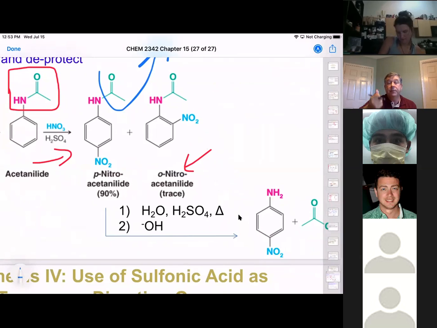So in the first case, it was the chlorobenzoic acid, where it would be a deactivator or a meta director, but we wanted the para isomer. Here, we're using the amine still as a para director, but we don't want it to be oxidized in the system, and therefore we can protect it as the amide and regenerate it with hydrolysis.